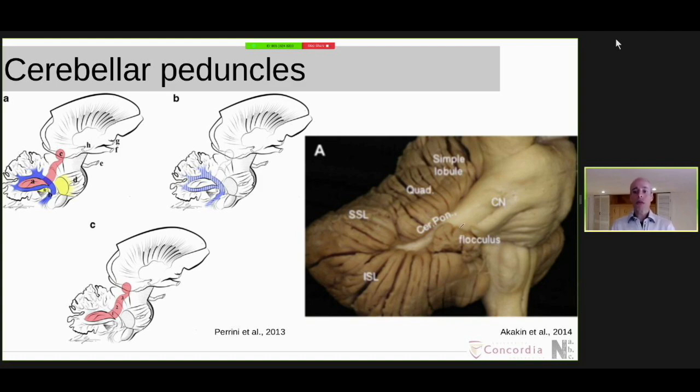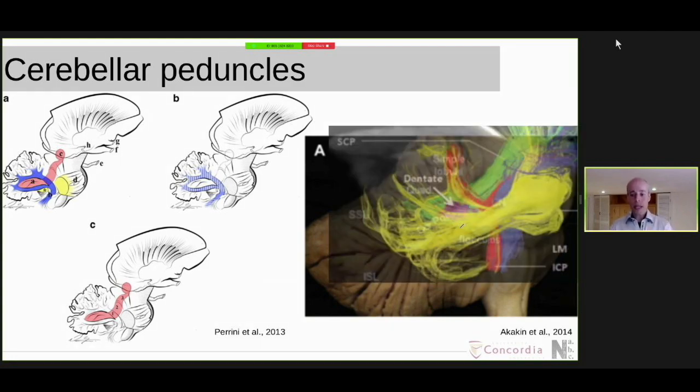So just to give you an idea what this would look like in 3D, I'll take that same image we had before and overlay it. So then you can see where the pons would, the type of connectivity you would see from the pons and how that would connect through to the cortex.